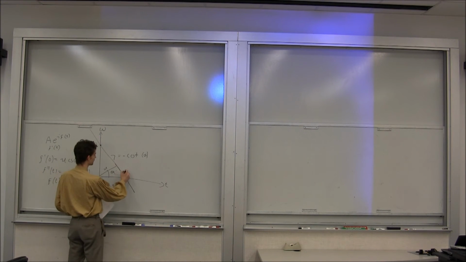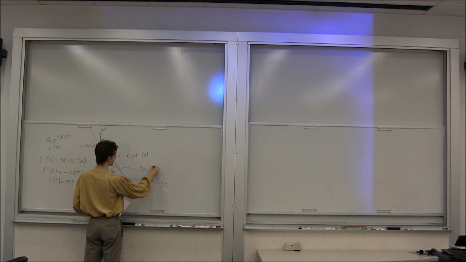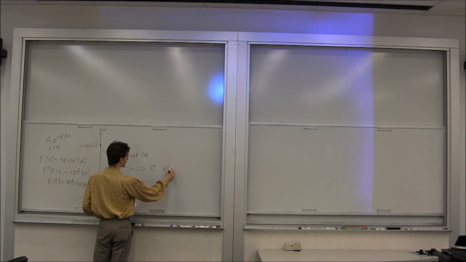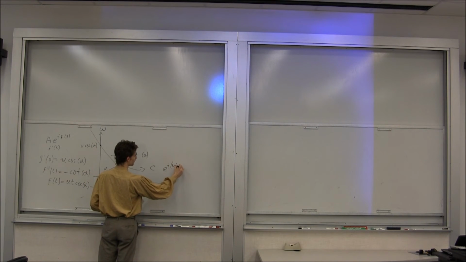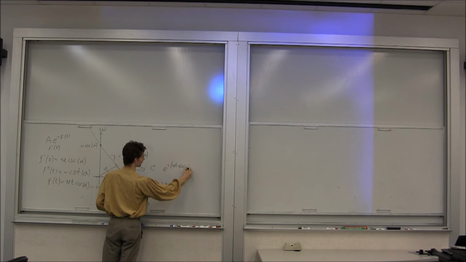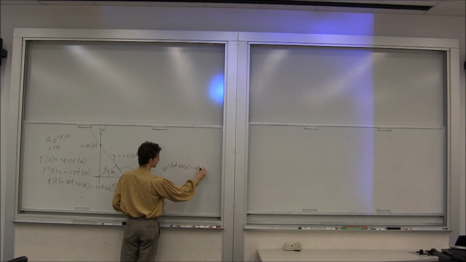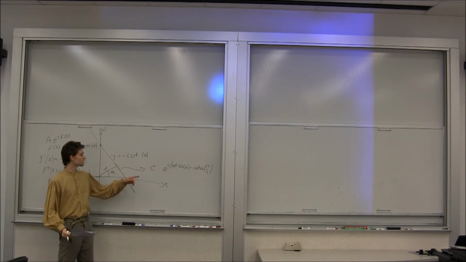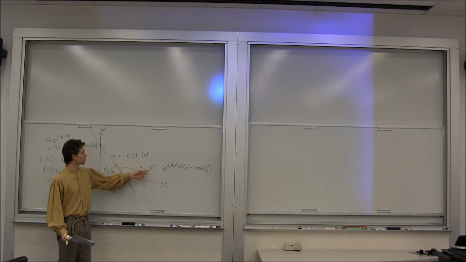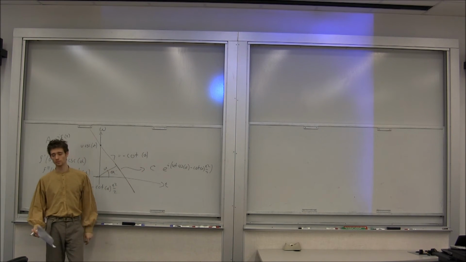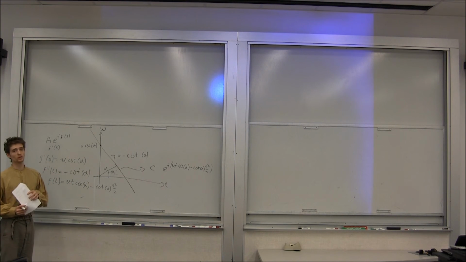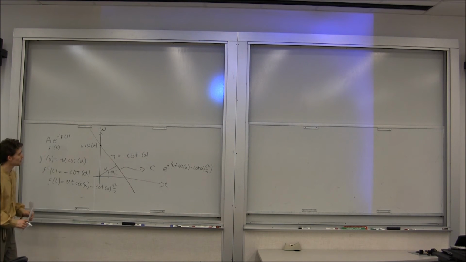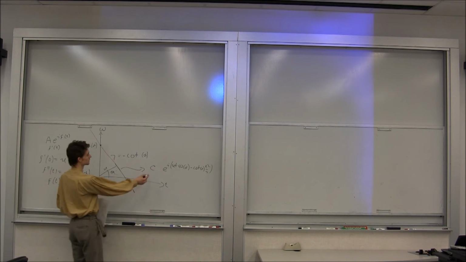So this function equals some constant times e to the i u t cosecant alpha minus cotangent alpha t squared over 2. And now all that's left is to find this constant. And how do we find this constant? Well, there's a couple things we know about this from our formula that I already erased. We know that the kernel is symmetric in u and t. This isn't symmetric in u and t, so C has to take care of that.